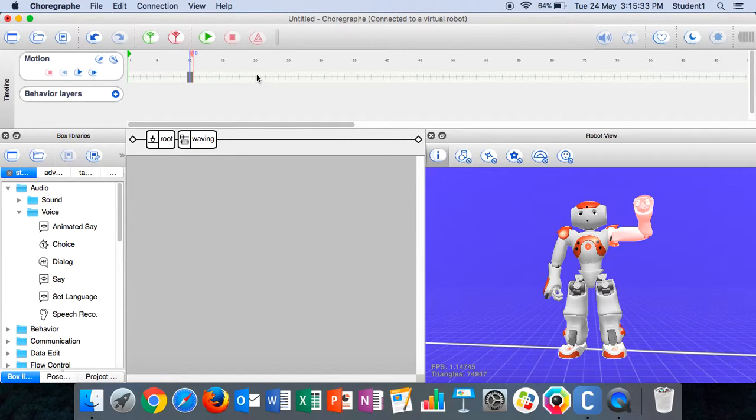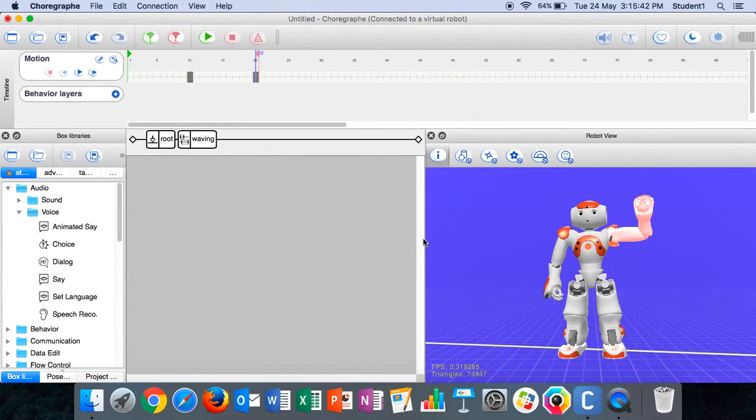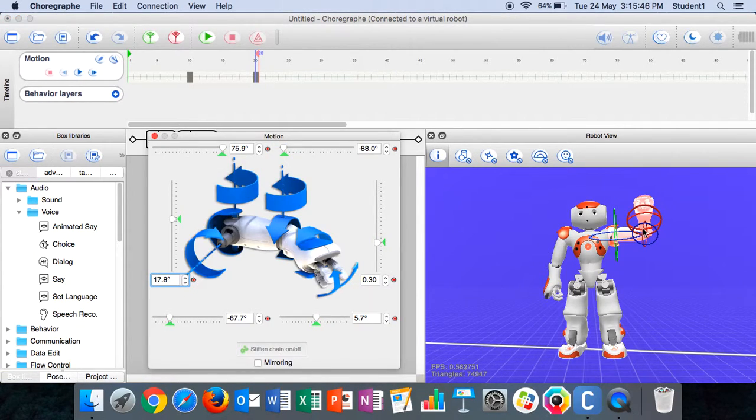Now you double click on 20 and go down to Store Joints in Keyframe and select Arms. Then you need to choose your arm, and in the top right box select minus 28.4 and press enter.